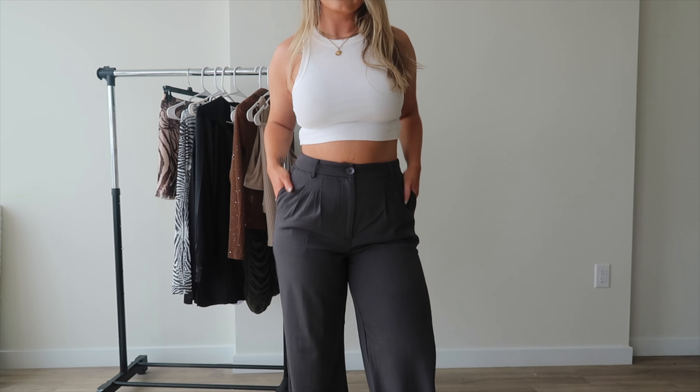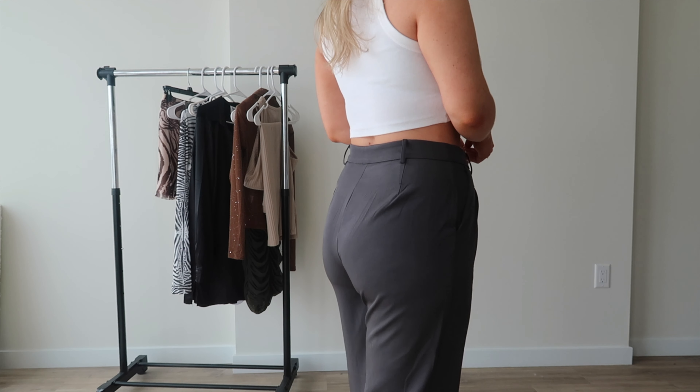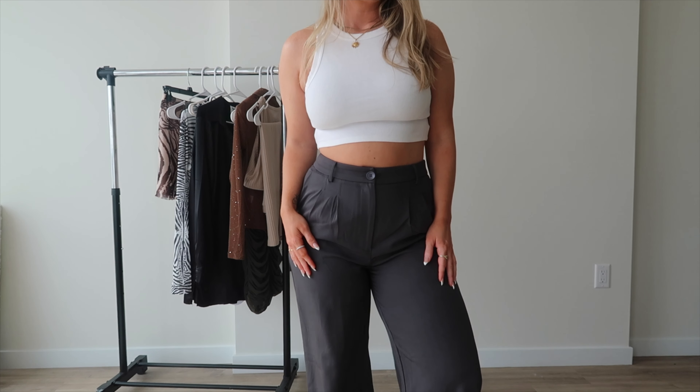For the first piece, I'm actually wearing this top. I bought this last summer, maybe last fall. This is a white ribbed crop top. I love this item — I think it's the perfect basic to get. Obviously it's white, it goes with pretty much everything, and I've gotten a lot of wear out of it. This is a size US 10 — I did size up so I could wear a bra underneath without it showing through. It's very high quality and really versatile for every season.